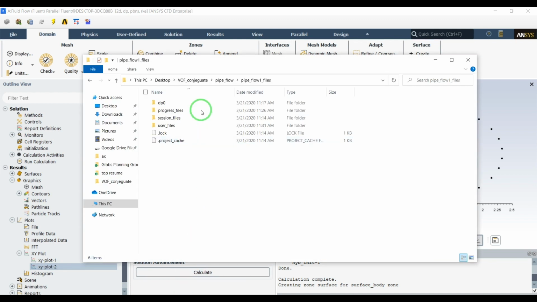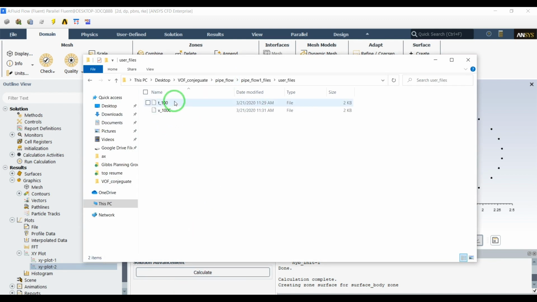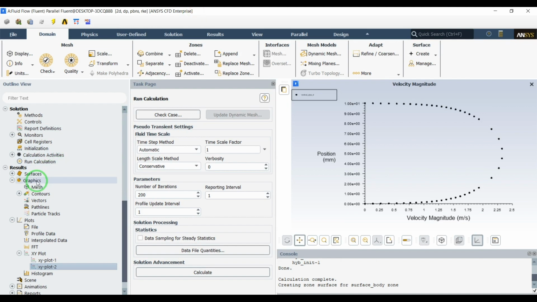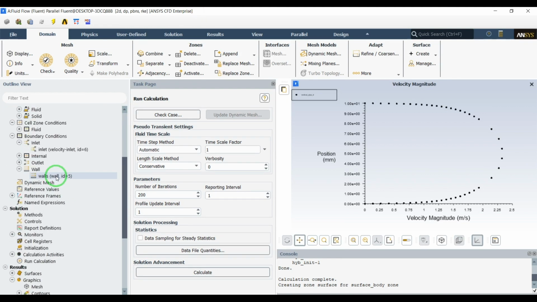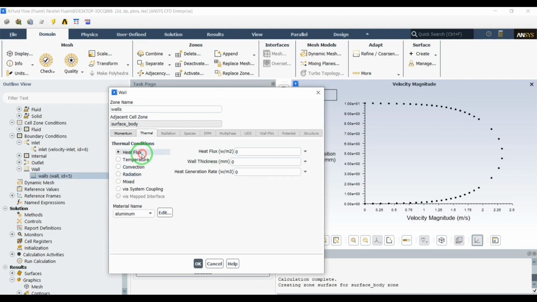I want to make sure that we have our two temperature and velocity profiles before rerunning the simulation. So let's change the boundary condition, the wall, from 100 Celsius to heat flux.